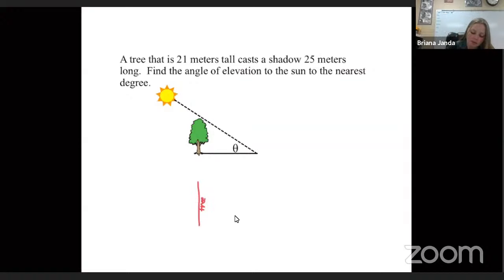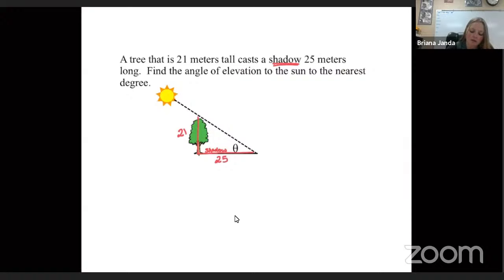Okay. We have a picture, so I'm going to go ahead and draw it on here. They say that that one is 21 meters tall. So that side of our triangle is 21 meters. Now, I know this sounds silly, but a lot of people don't know where the shadow is located. If you think about visualizing your shadow, if you're just standing on a sidewalk, the sun's hitting you, you would look at the ground. Your shadow is going to be along the ground here. So this is our shadow. And they tell us that our shadow is 25 meters long.